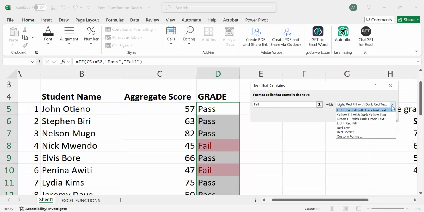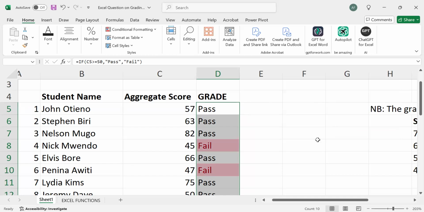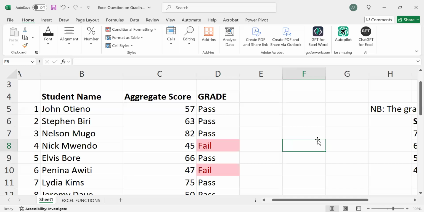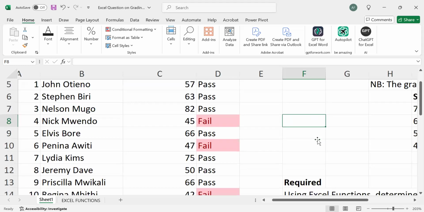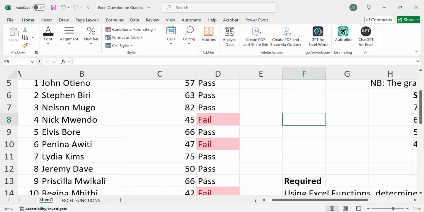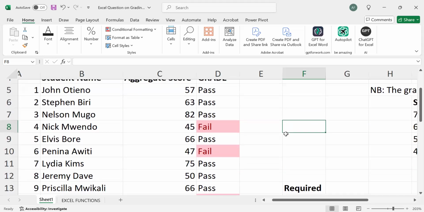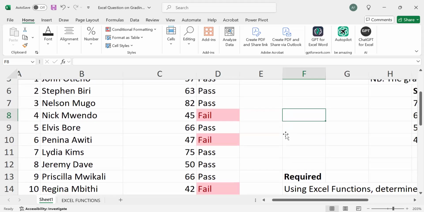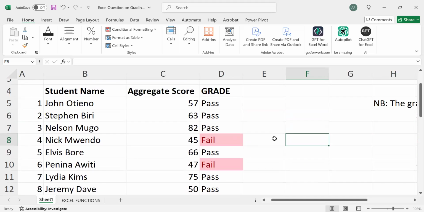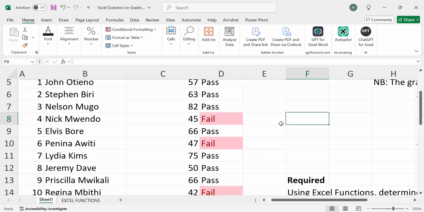What color do you want to establish on that? It is upon you to select. Maybe you want, say, yellow color. You want red text. It's upon you to identify that. So maybe you can go with light red. So instead of wasting time trying to use your physical eyes to identify where you had a fail, you can easily highlight this so that I can see out of my data what has been highlighted. These are areas that we had failed.